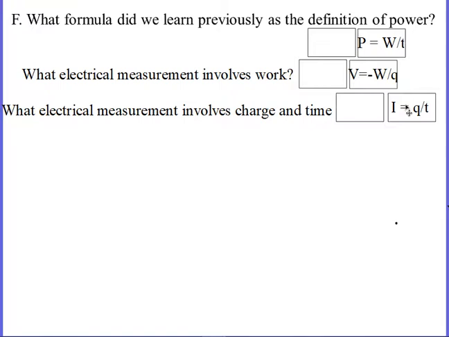And then you can see that it follows from the definition of voltage and current that if you multiply voltage times current, you will get power, with this issue of the awkward negative, which we are not going to deal with.